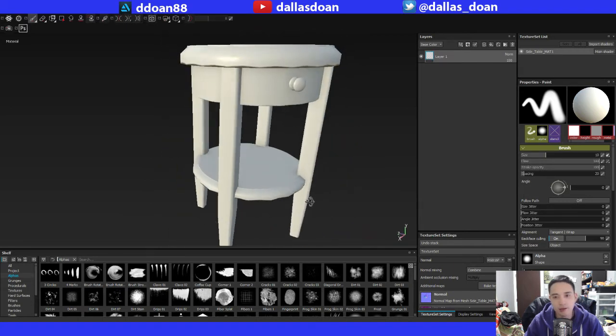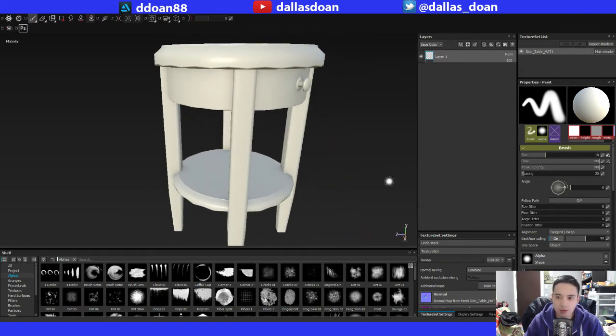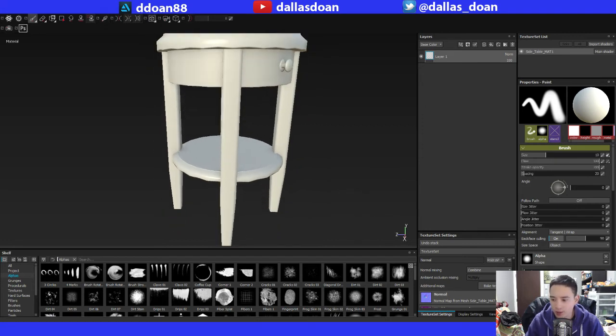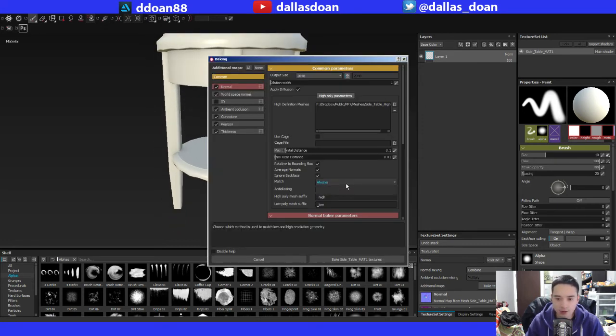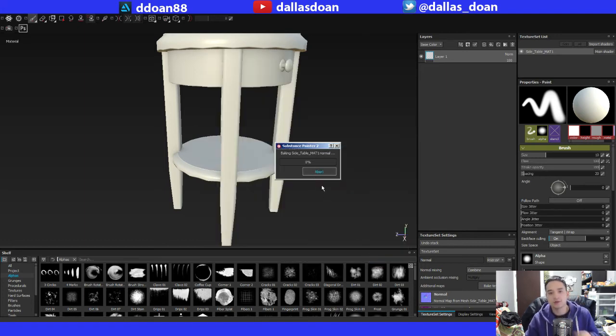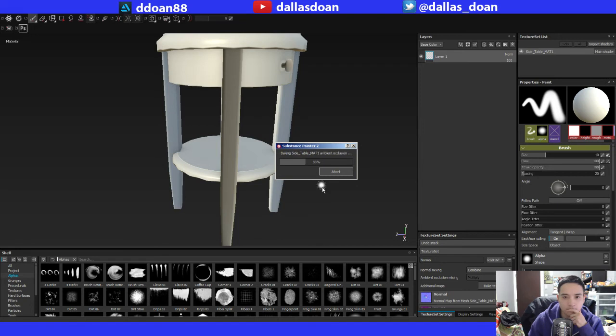So something tells me that when I'm baking, I do need to turn matching to by mesh. So let's try this. Something tells me that I do need to go by mesh.